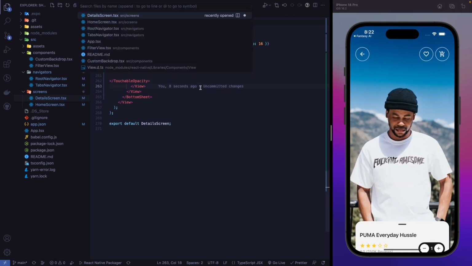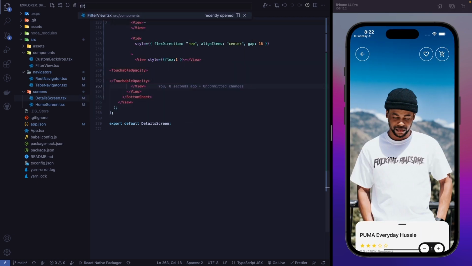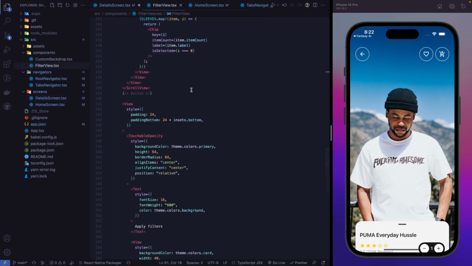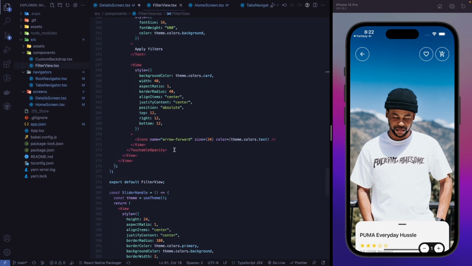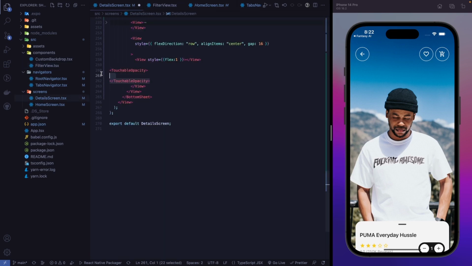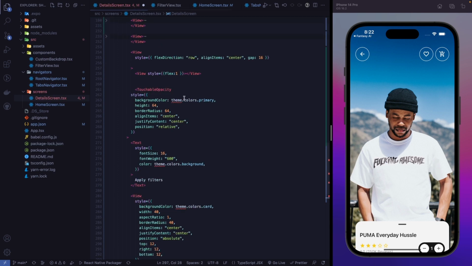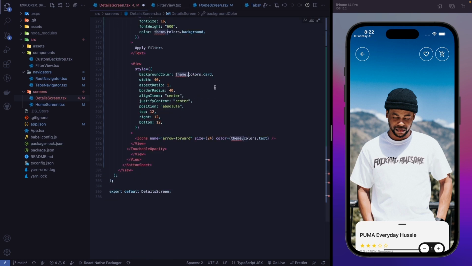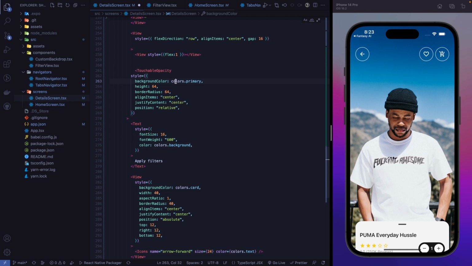So let's go to our filter view, go down, and this is the button we want. So let's add that here. So let's remove theme, because we extracted colors from the theme. So that is our button.